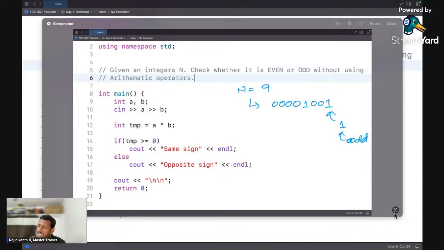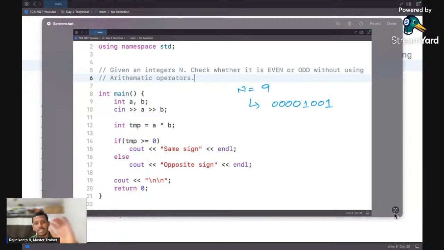Okay, but how do I identify whether this bit is 1 or 0? For almost all bit manipulation related problems, we use an approach called the masking approach.